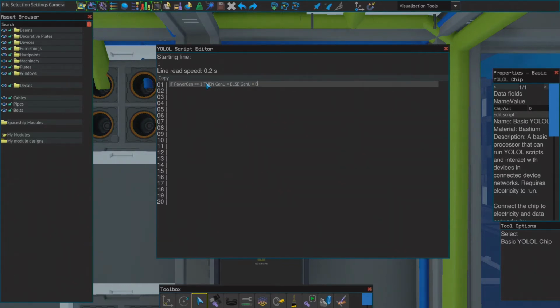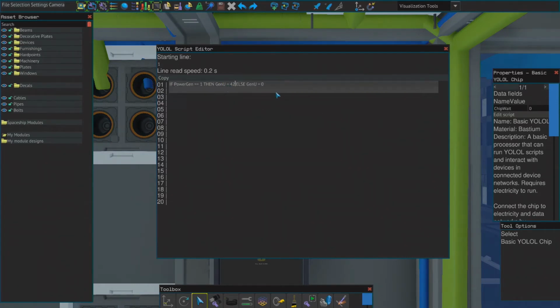I think this is, yeah, okay, so I could write this two different ways. I could say if power gen is equal to 1, then gen U equals 42.